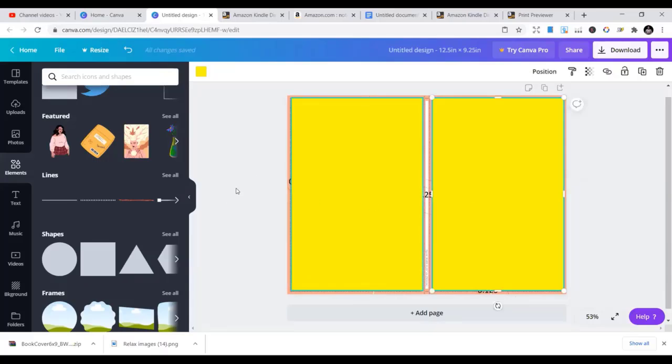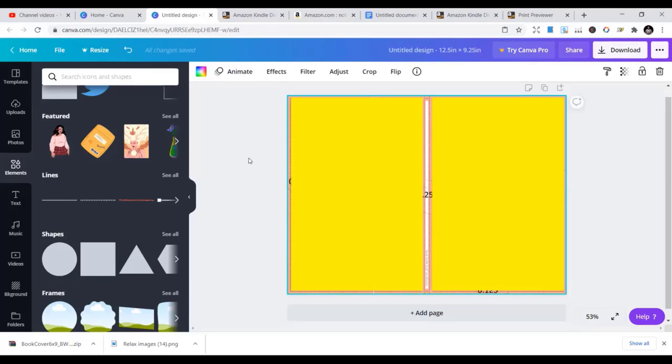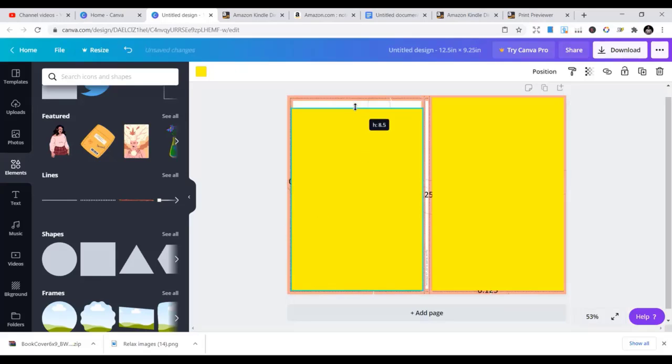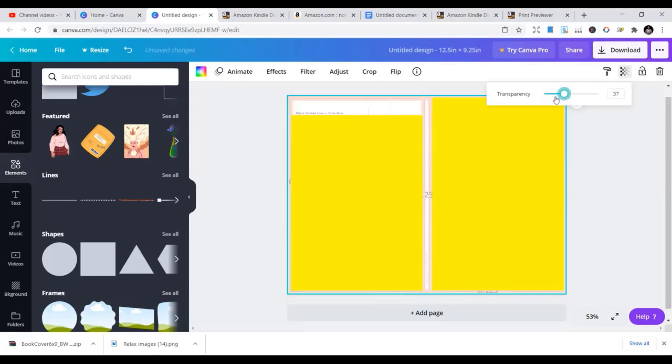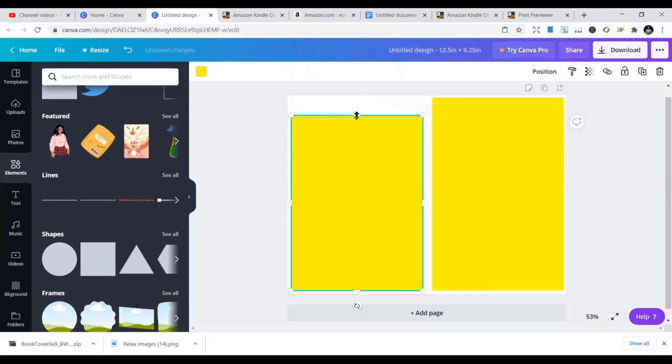So we have our first listing. Here, you can just leave it or put anything on it, text, so that you can create the spine of it. If you have your name on the spine, you can create that. So now, all you need to do is add text to this, and make sure you blur this one out. So you click on it, just make sure that you blur it out so that it's not seen. So you've blurred it out. It's not seen now, and no one will see it again.